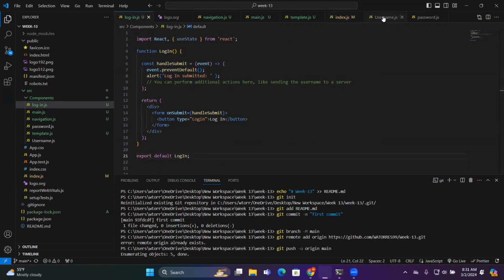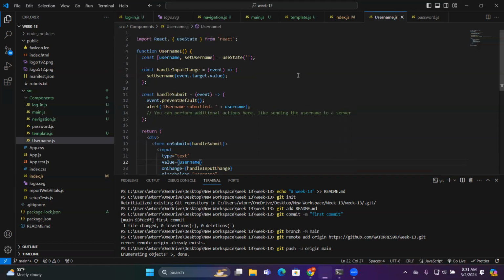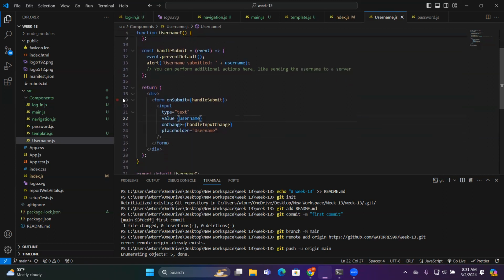The username is basically again just a function that allows people to type in their user name. Here it'll return, again, a div, and then a form where you can input text.